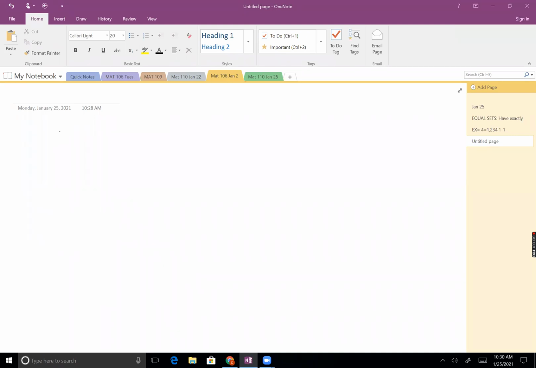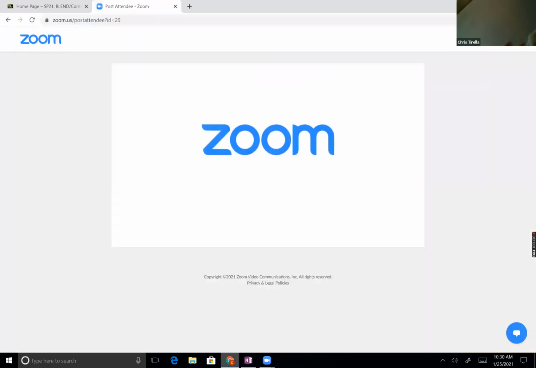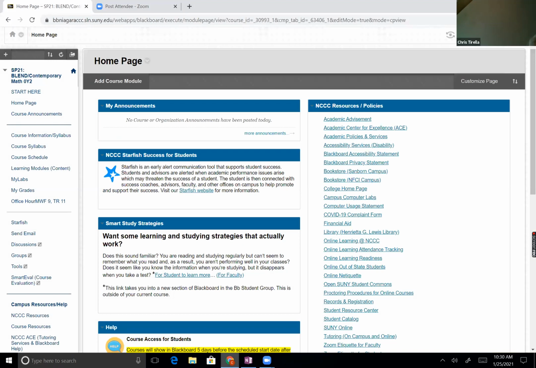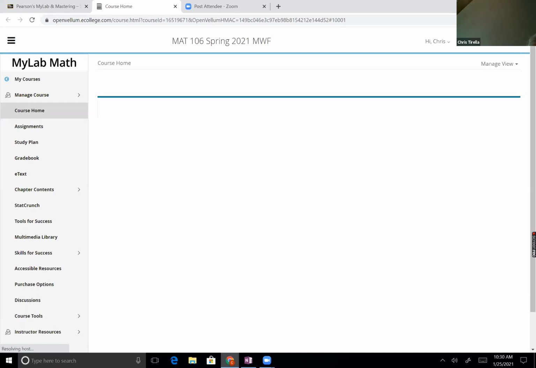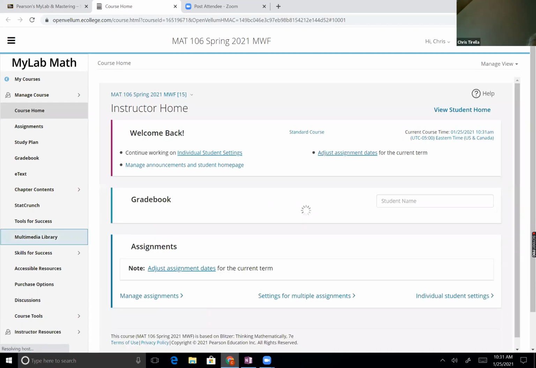I'm looking at it right now. You said it's on the left-hand side when we log in. Of My Labs, yes. Let me show you real quick. So I'm in Blackboard. On the left-hand side I'm going to go to My Labs. In My Labs, I'm going to go to My Lab Mastery and Course Home. I think in Student View it shouldn't be that different. In this left-hand column, there's something called a multimedia library. Do you see where I am?